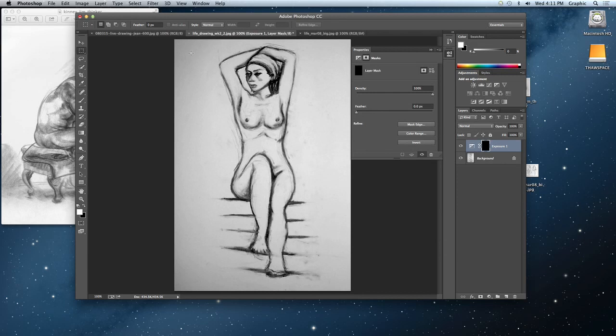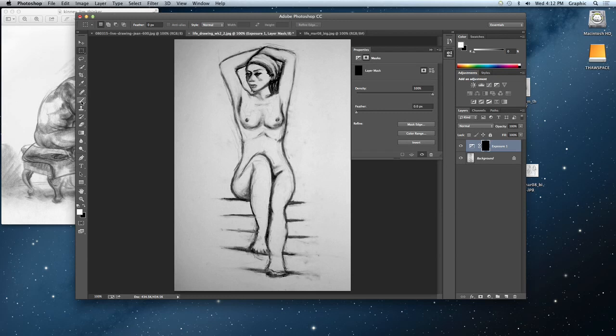Notice that the effect has been removed. Here's the effect, and here's the mask. It's blocking out the effect from being passed on to the image below. So what I want to do in this case is paint out the areas on the mask where I want the exposure setting to take effect. And to do that, I need to change my color slider, my grayscale slider, so that I'm painting in white. Notice I'm set to white. K, by the way, stands for black.